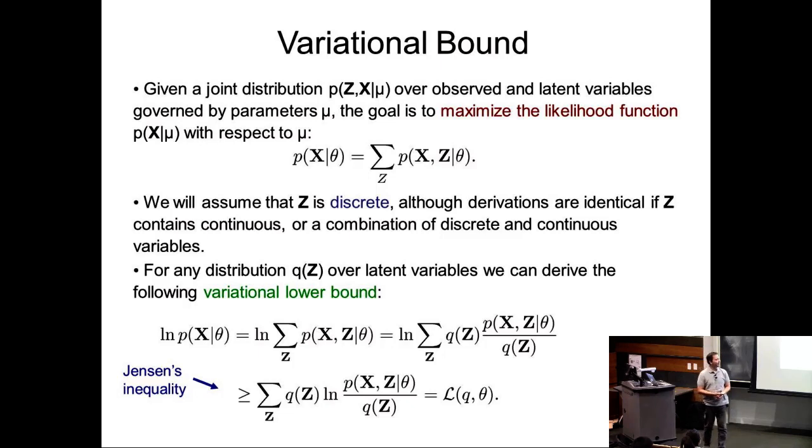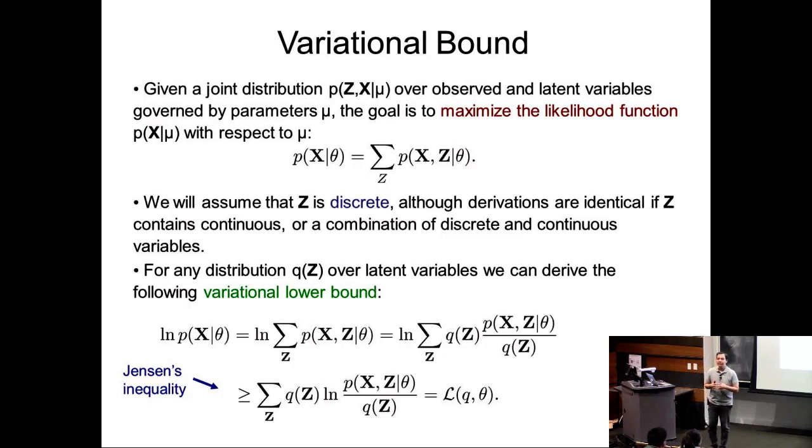The issue is that we have these latent variables, so this sum is exponential. Think deep Boltzmann machines or deep belief networks. You have to sum over all the states of the hidden variables in all the layers, and that sum is exponential. You can't do it. This is also a very general problem for a whole range of different models. When your latent space is high dimensional, if you work in continuous spaces, it could be a high dimensional integral. If you work in discrete spaces, it could be a high dimensional sum. Typically, these are exponential sums.